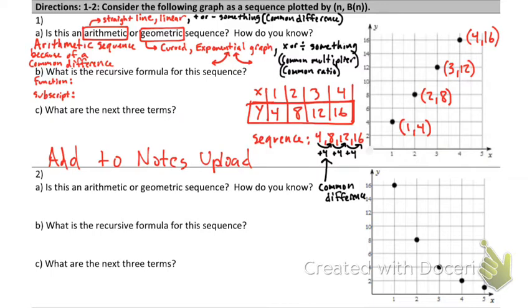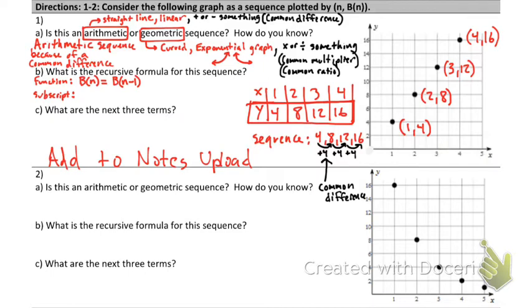So let's do function notation. Recursive formulas are very simple. We're going to start with the function name. If you look up here, they actually gave us the function name. We're going to call it B because that's what they're using up here. So in function notation, it's B parentheses N. If your function was F, it'd be F parentheses N equals. What we're essentially doing is writing the equation. So the equation starts off like this: B parentheses, this is just how you start it, N minus 1. I'll explain what that means in a little bit, and the video explains it too.